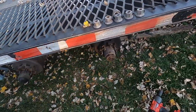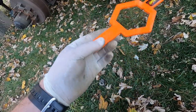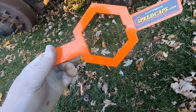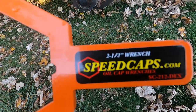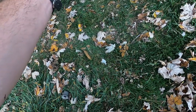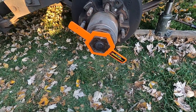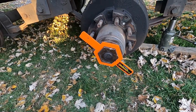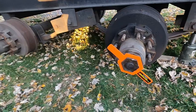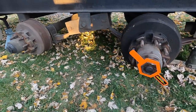Now we've got the wheels off. If you're running oil bath hubs and you don't have one of these, go to speedcaps.com and get yourself one. There you go. Fits right on there. You loosen them right up. Won't damage the caps, won't break the caps. Nothing you have to worry about. It was a handy tool I found when dealing with the oil bath hub.